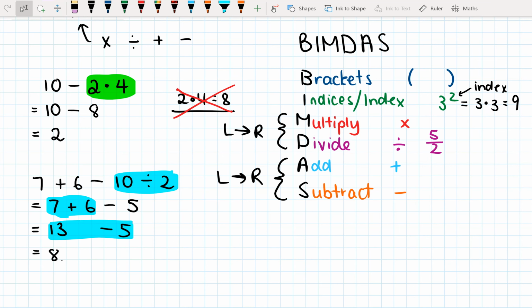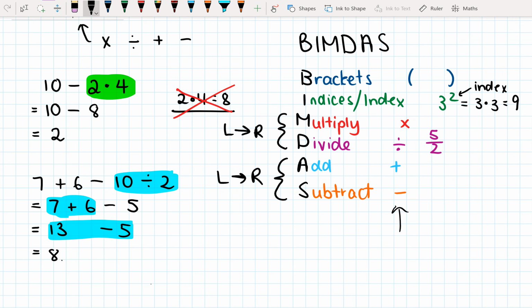Remember, operations are those things we're doing here. Okay, and we're looking at the order, and it's really, really important that you practice this. It's also really important that you write things out properly and clearly on each line, that you don't just rush and write an answer down. If you're just writing answers down, you're probably going to make mistakes, and you also tend to lose marks on tests because we give calculation points. Okay, you don't just get a point for your answer, you get points for showing the steps in between as well.